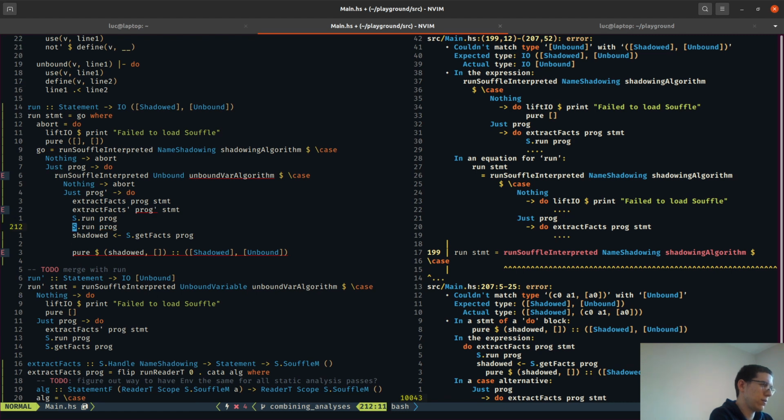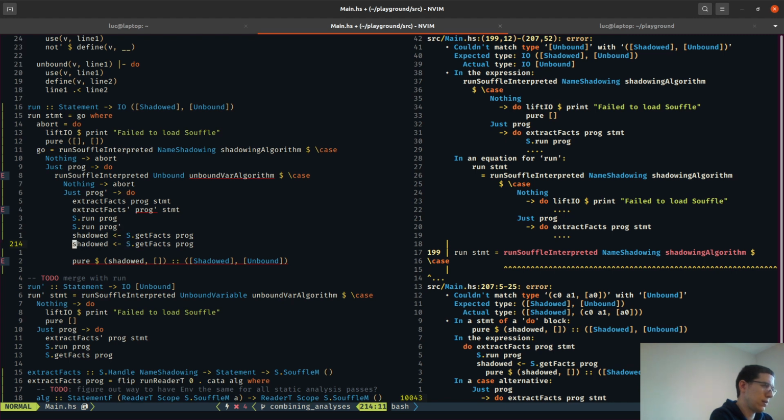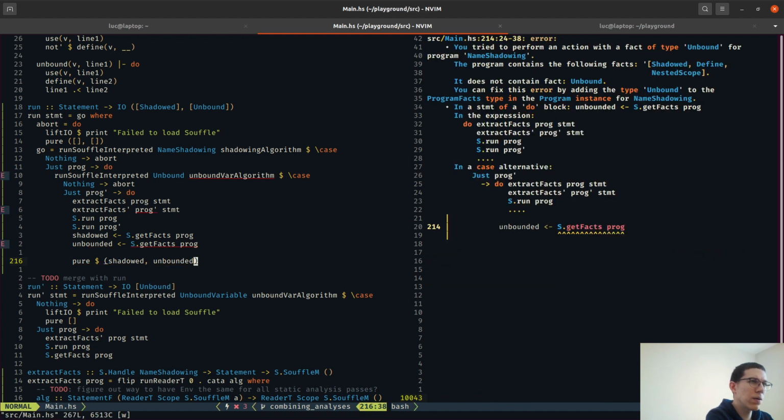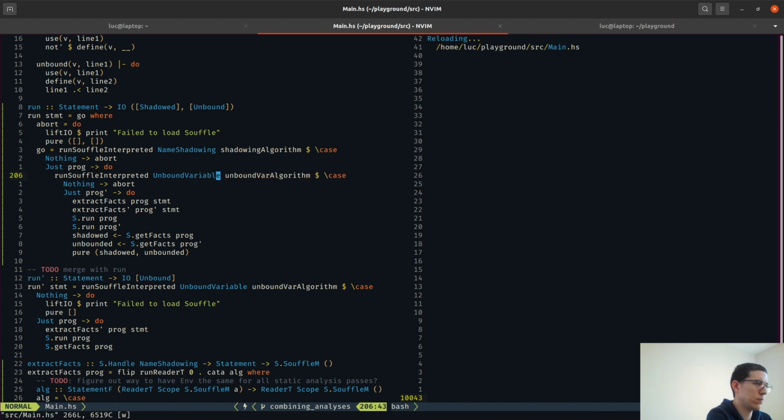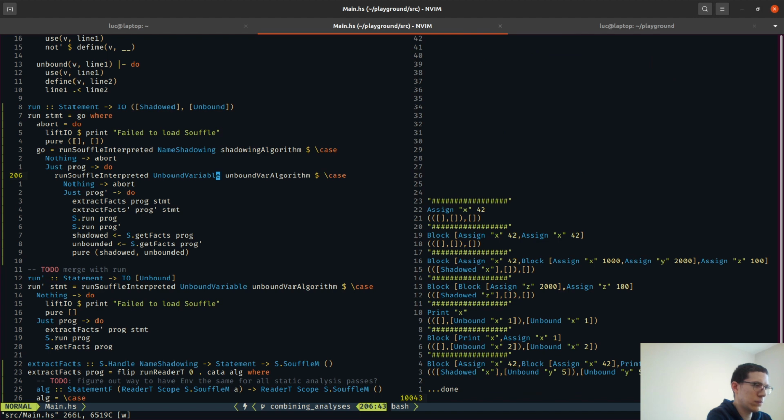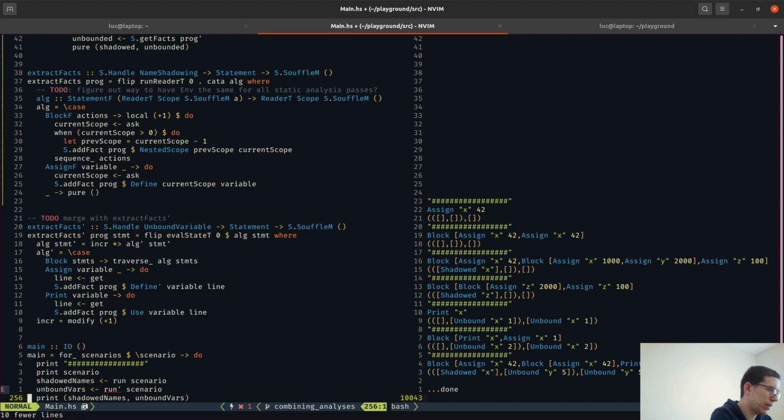Run. And then, oh. This can be removed now, and that can be removed.